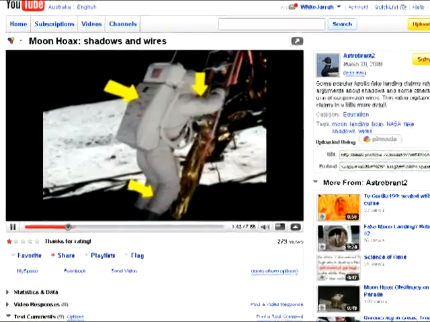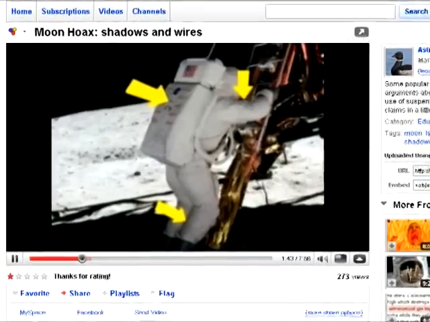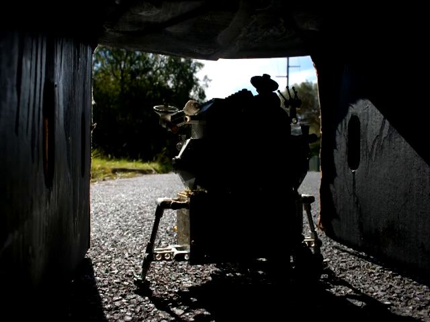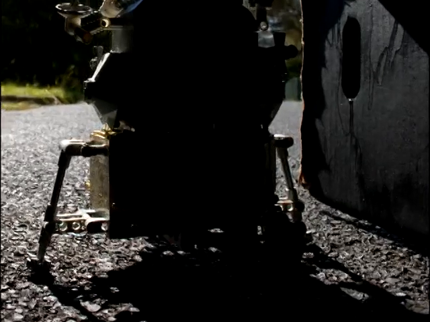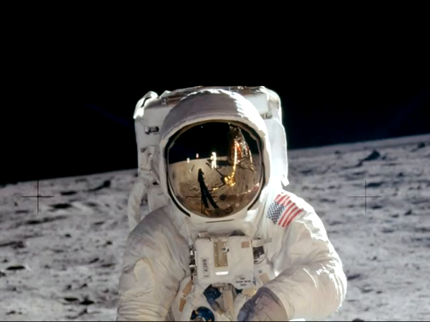Astrobrand brought this up in his previous video. I didn't address it because, to be honest, I didn't feel there was any need to. My video demonstrated conclusively that a surface with a 7% albedo is not enough to illuminate the shaded side of an object. But since you asked, the argument about shadows on top of the astronauts would have been very compelling if these shadows were not so filled with light.